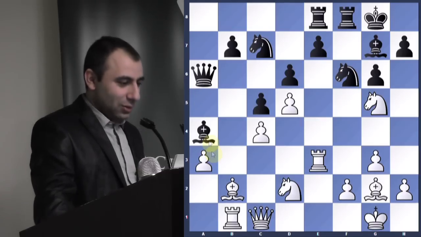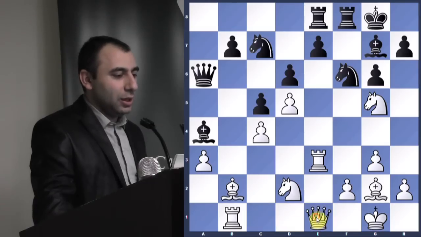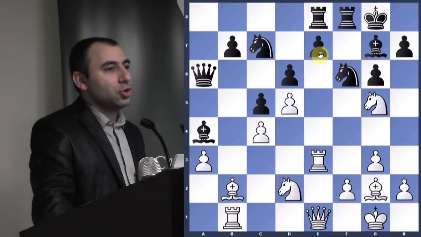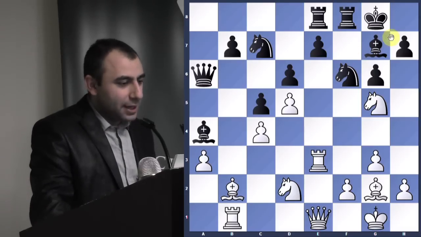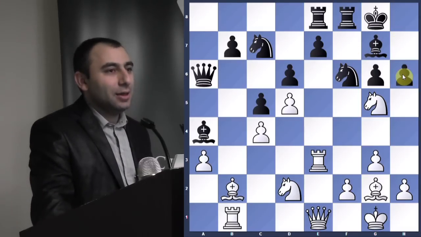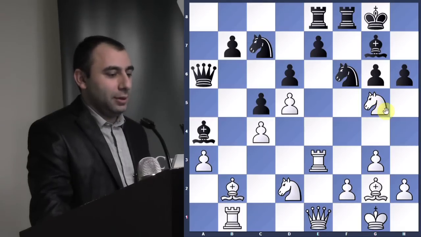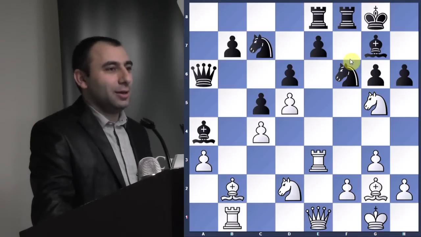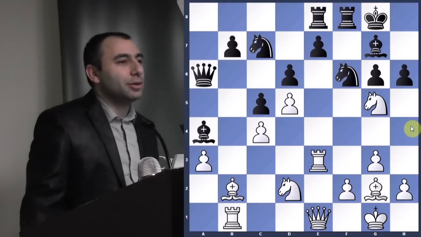Queen e1. Correct. Queen e1. Queen is not doing anything here. So you go here, and you now pressure here. And now he plays h6. See? He's weakening his position. Because who wants to play a game where his opponent's knight is here, threatening and controlling? So now he goes, question is, what do you do here?